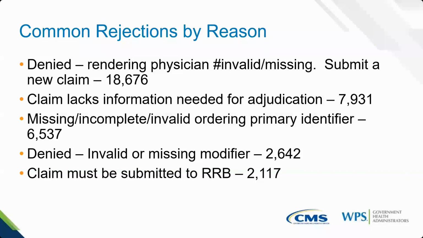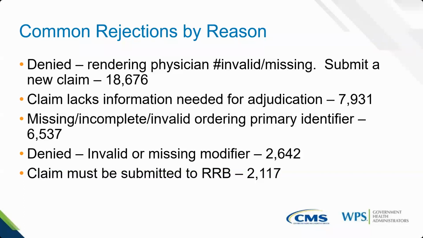It's an unprocessable claim. So as I mentioned, some of these seem to need a little work maybe, or some are outdated, some of the information in them, or even cryptic, these reasons. And we can't change these at WPS. It is only the Washington Publishing Company that can do that. So what are you going to do to fix this or avoid this type of rejection or unprocessable? You're going to take a look at the rendering physician number on that claim. Make sure that it is valid. There may have been a situation where the number was transposed. Perhaps it was missing altogether. So you'll need to fix that and resubmit the claim.